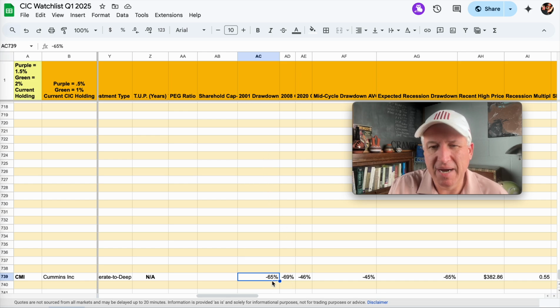Now that might have started in 1998. I was trying to say 2000, or it might have started later. I don't remember, but it was during that period, right? Great Recession, about 70%. I just saw in the FAST Graphs it said 71, so right around there, pretty deep, right? Deeper than the market fell. And then in 2020, even during that little crash, we got over a 45% decline.